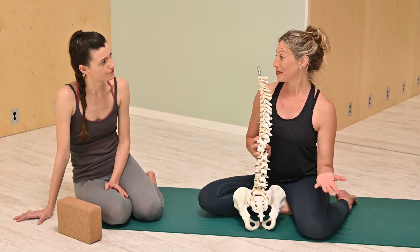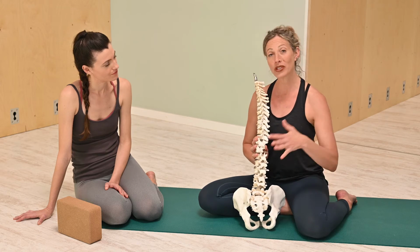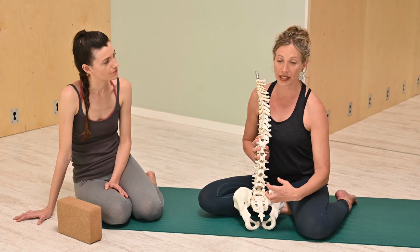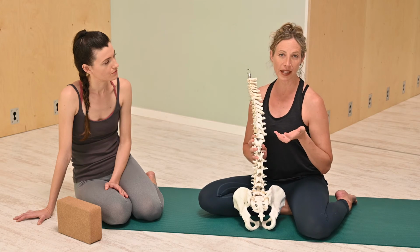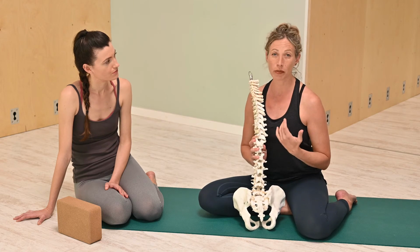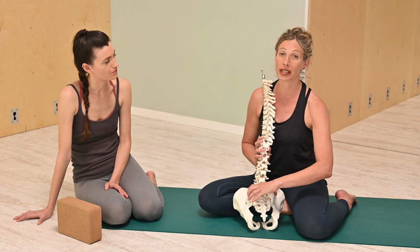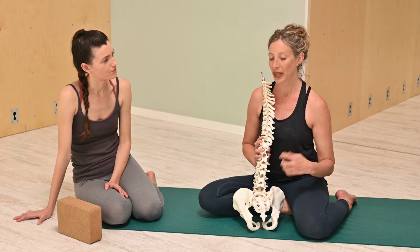So there's a debate in the yoga world between which to do, to root the sitting bones or to let the pelvis move. And I think that there's a case to be made for both. When we root the sitting bones, there's a definite sense of grounding and lifting and lengthening in the spine. But in my experience, for people who have sacroiliac joint problems, allowing some movement of the pelvis with the sacrum does help relieve the pain in the poses. It can be too harsh otherwise for them.